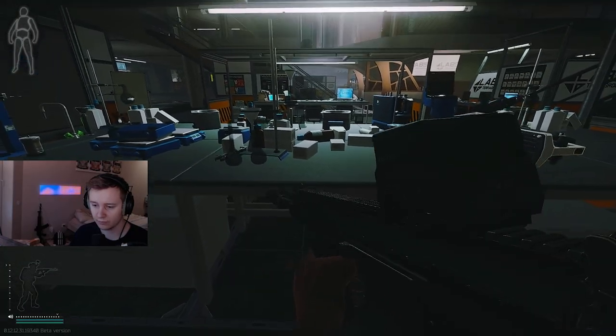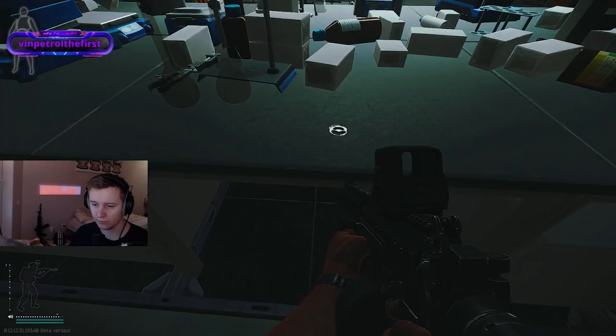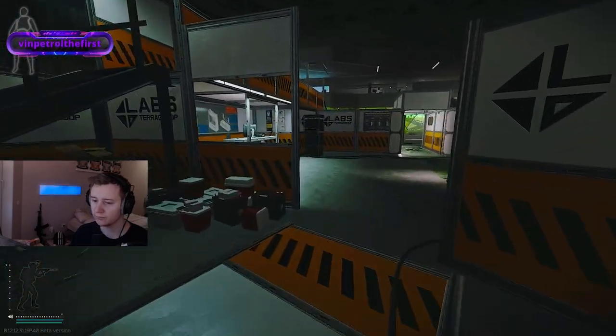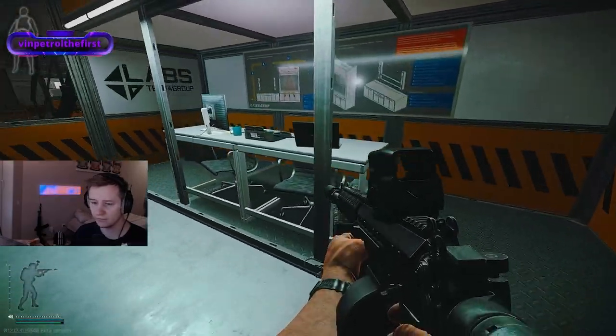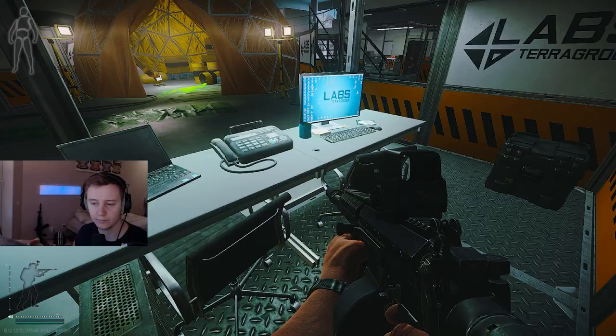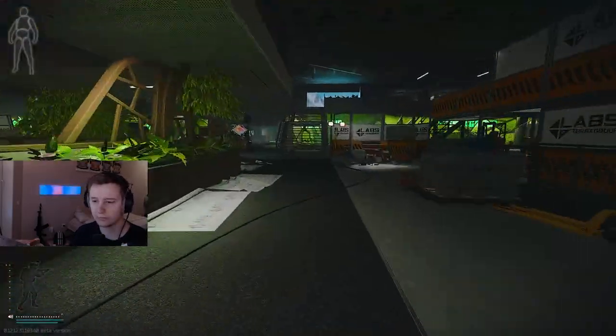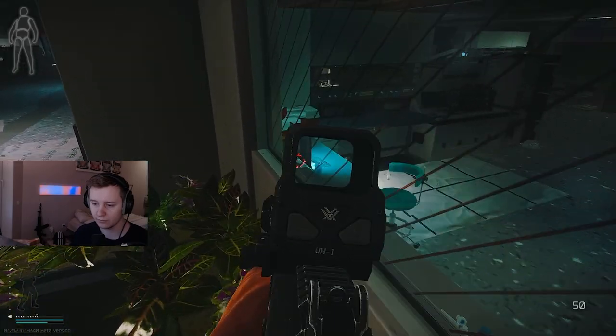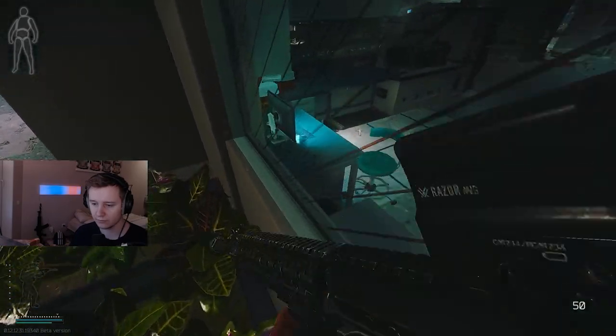Let's talk about black keycard spawns. One of them spawns right here on the table. The second one is not too far away, it's on the other table. It spawns right next to the monitor. And for the third one, you will need green keycard, as the black keycard spawns inside the green room, right next to another PC, right next to the monitor.